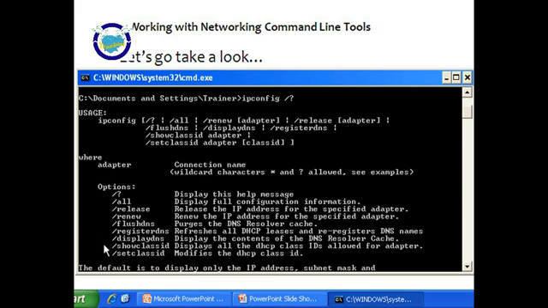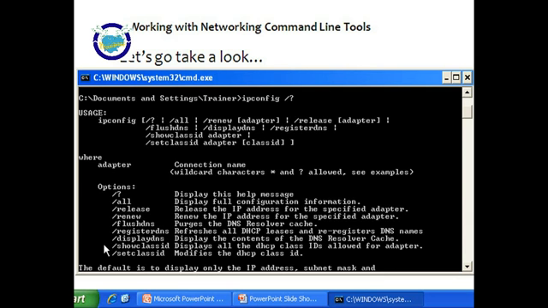Now, the last two on the list here, /showclassid and /setclassid, this actually takes us back to DHCP, but it puts us into a whole different area of DHCP. Matter of fact, it puts us into an area that is very seldom used. These are probably the switches that you need to know the least about.